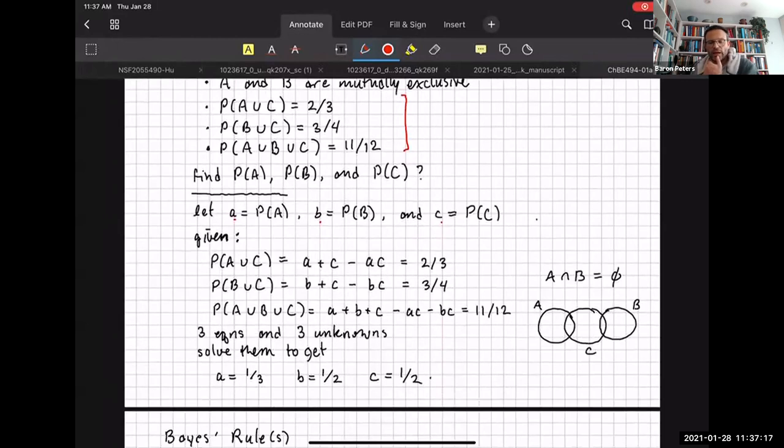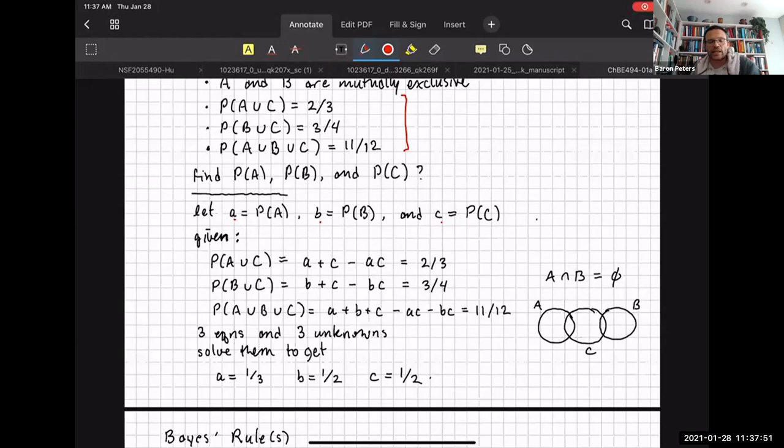And what do I know? I know that A and C are independent. I know that C and B are independent. That's a hard thing to draw. Independence is a difficult thing to draw. It can take many different forms. But mutually exclusive is not a hard thing to draw. If I'm told that these things are mutually exclusive, A and B cannot overlap with each other. Both of them can overlap with C, but they cannot overlap each other, right? And that's the key feature that has to be present in this diagram.